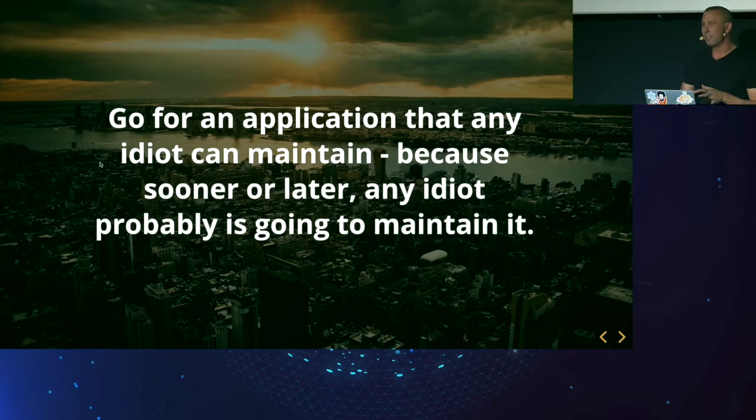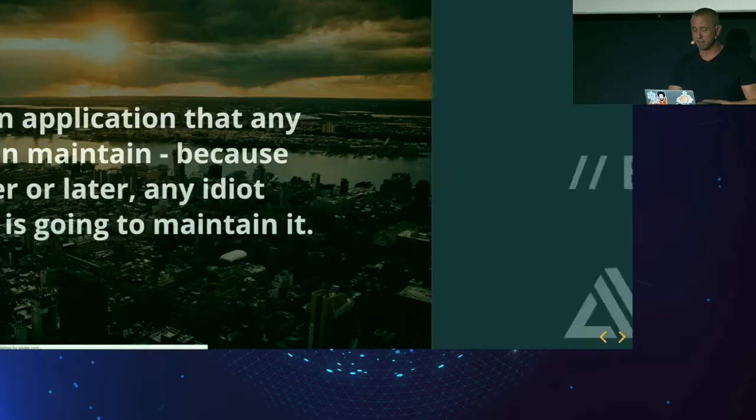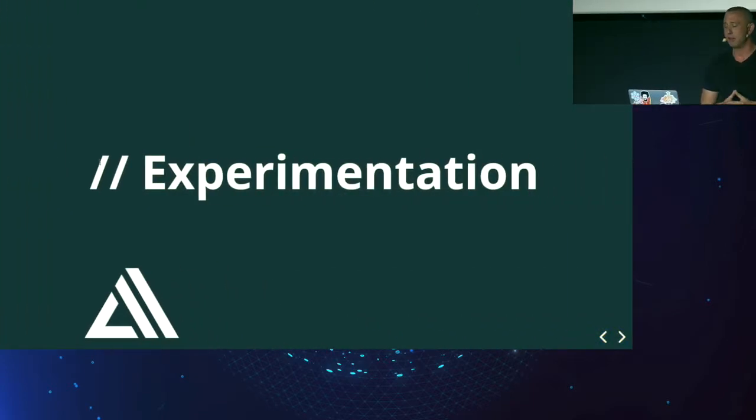I saw this quote and I edited it slightly. Go for an application that any idiot can maintain, because sooner or later, any idiot is going to be maintaining it. And most of the time, that idiot is me. Because when I go back to an application 6 months later, a lot of times I look at my code and I'm like, who is this idiot? I'll get blamed, that's me, okay. But really, bottom line, less code, the better. That's kind of the core idea behind all of this stuff.